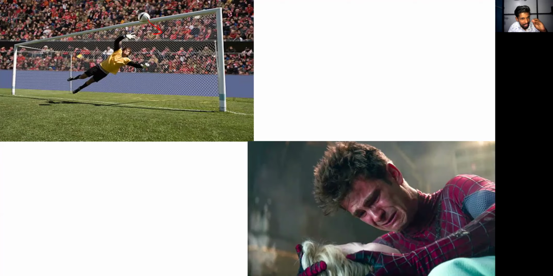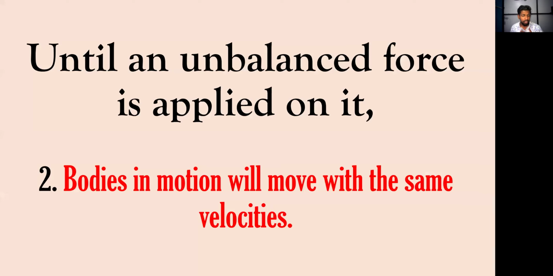Am I right? Here we have the ball moving toward the goal post. If he catches the ball, definitely the ball will be stopped. But until he applies the force, until he catches it, the ball will move with the same velocity. If the ball is moving with 100 m/s, yes, it will move with 100 m/s until he applies the force. If he catches it, the ball will be stopped. So that is Newton's second part.